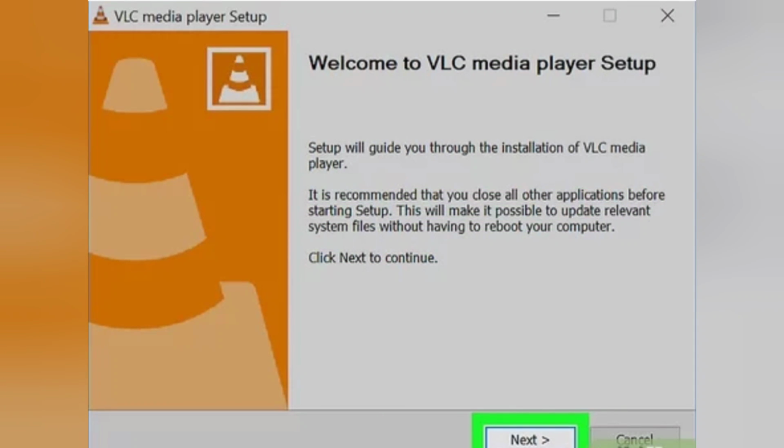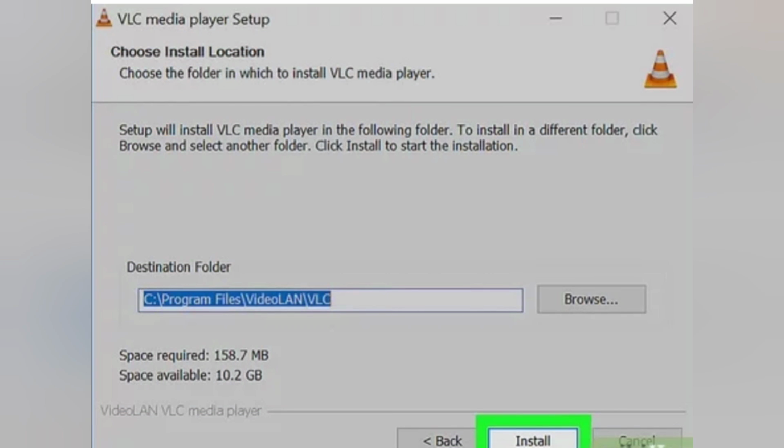Now, select Next 3 times. This will take you to the installation page. And then, click Install. It's at the bottom of the page, doing so installs VLC Media Player on your computer.